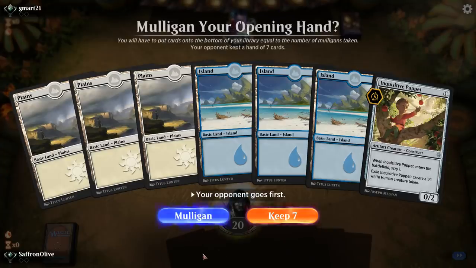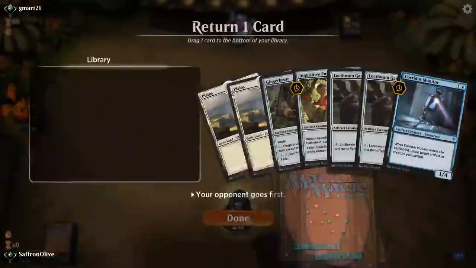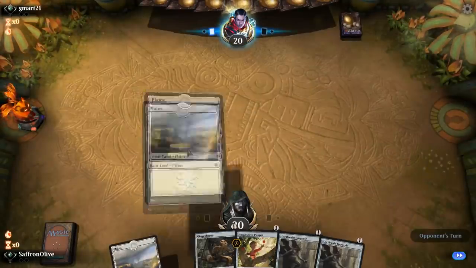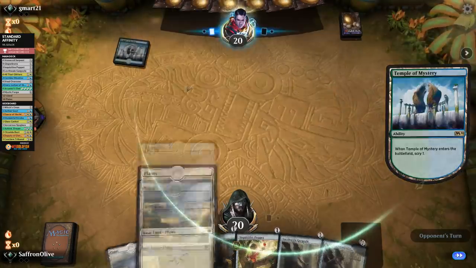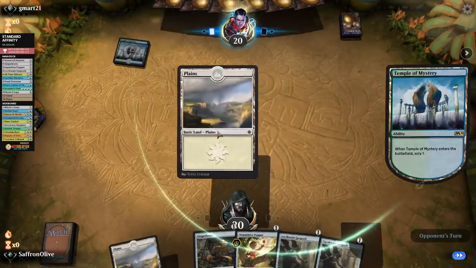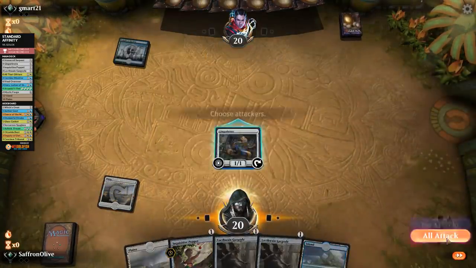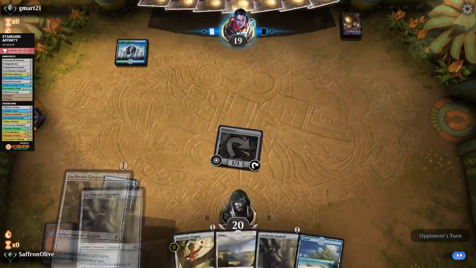All right. Six lands is not what this deck wants. Well, I guess this is better-ish. Monitor to the bottom. We're going to need a payoff. We have a lot of zero-power creatures. Opponent, Temple of Mystery. Sure. Scry to the top. Well, land, Ginger Brute. Go attacking. Yeah, we're going to need a way to pump our creatures. That's the main thing we need here.